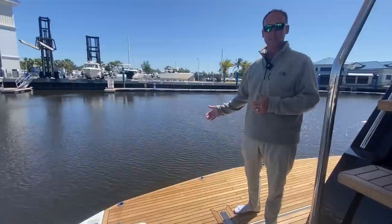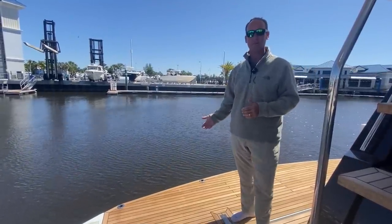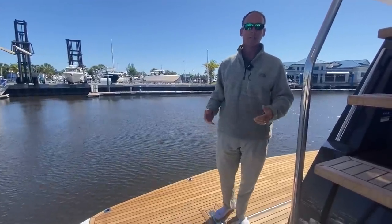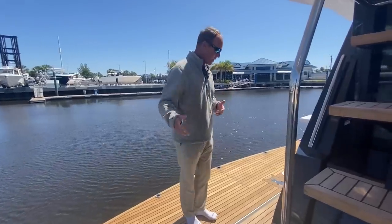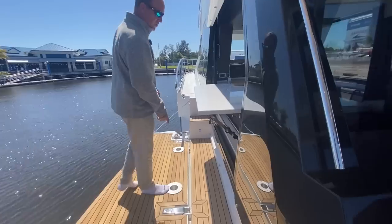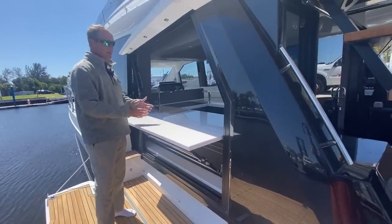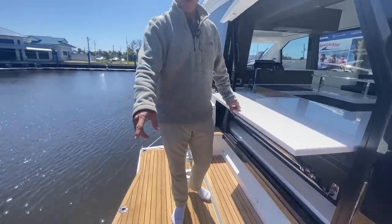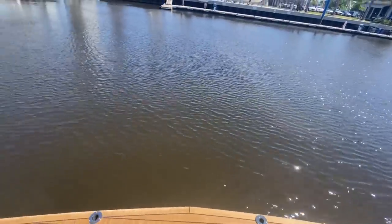These sides are articulating sides and they fold down — that actually works on both the starboard and port sides. What's so unique about that is once you fold down, the beam is increased on this boat by over four feet, so you have a massive entertainment area. As you walk around the side here, you can see in the deck there are a couple spots for bar stools, and then you flip this countertop up and you have a bar on the ocean. There are some nice big stainless steel railings with a rope railing behind you, so there are safety factors in there.